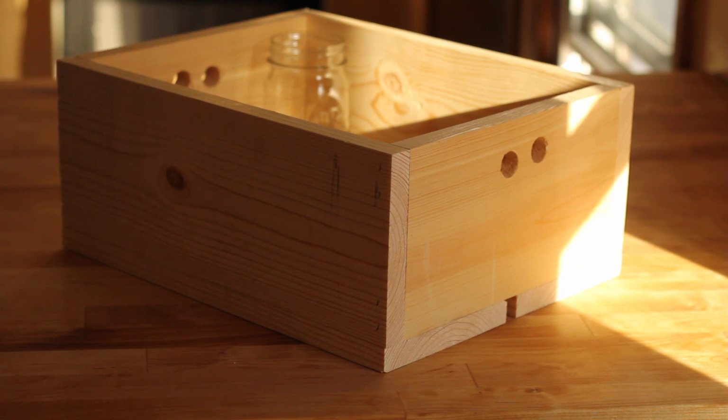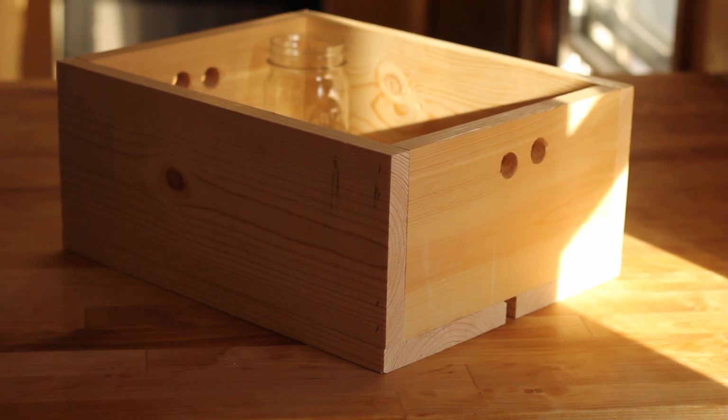Each end has a 10-inch board there, and then each side is 14.5 inches. It's all 1x6s that I used. I found that I get the least amount of waste making these with 1x6x10s, and the way the price works out, at least here in Minnesota, a 1x6x10 by the foot is, I think, the most cost-effective board to buy.